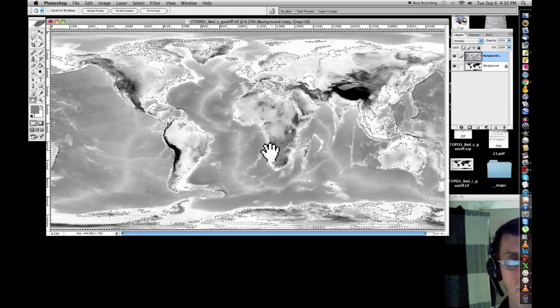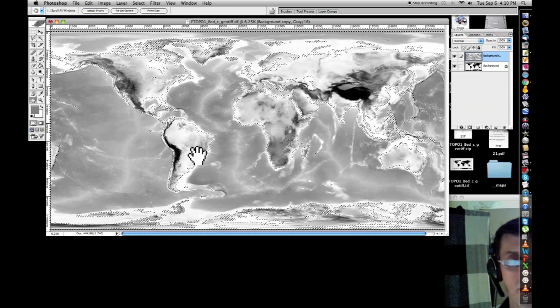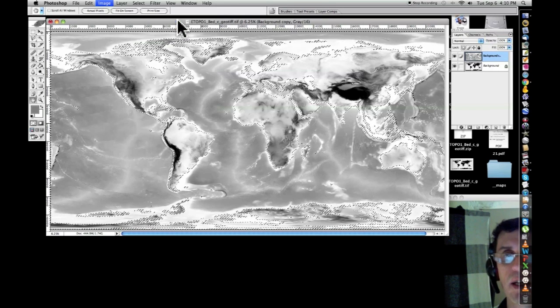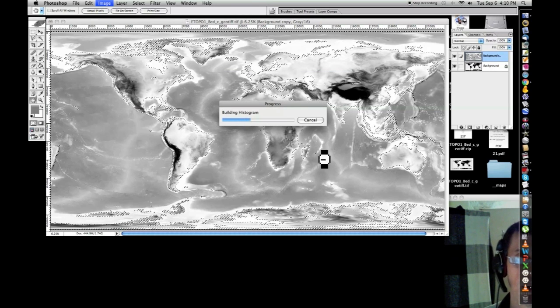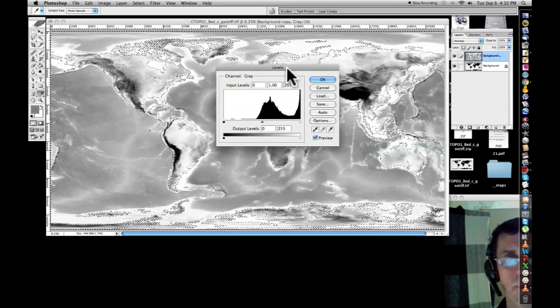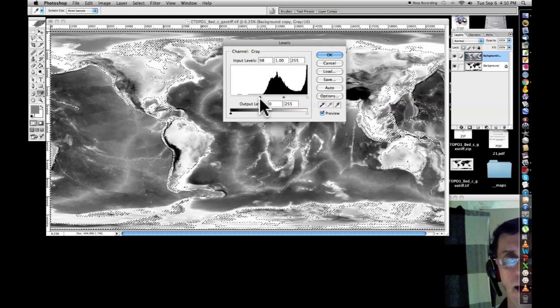Now that you did work on your first level step, it's already showing some expression. So we go to adjustment and levels again. Now you see in the histogram that the range will be a lot more workable. Here we go. So we can play with the sliders here now, bring in and getting some action on the ocean floor.